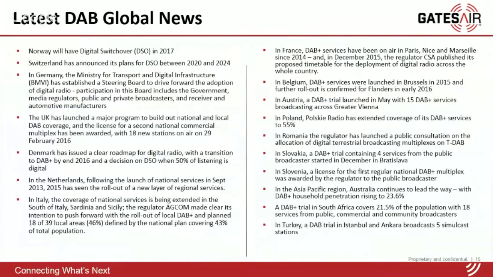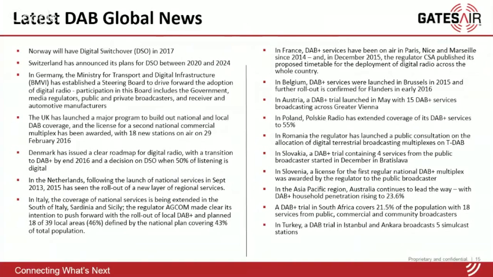It's a lot to read here, but this is the latest news from around the world, as of last week. Of course, Norway has announced their digital switch off, digital sunset for turning off their analogs in 2017. Switzerland has announced plans, at least, of their roadmap between 2020 and 2024 to turn off their analog FM. Germany has been working on their digital infrastructure to drive digital adoption. There's more digital receivers going into automobiles.